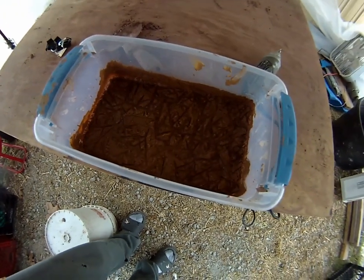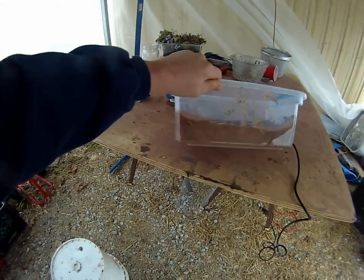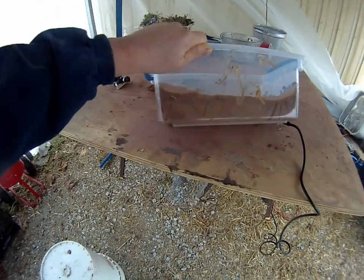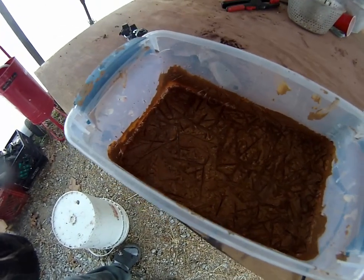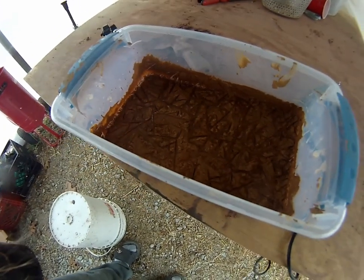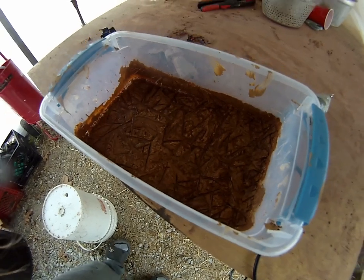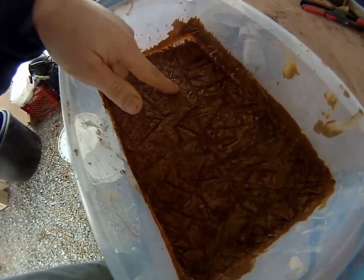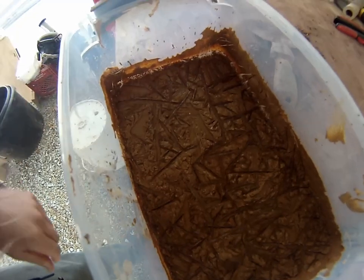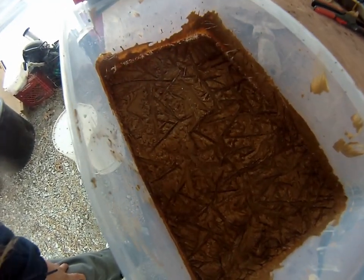I believe this is our last frost — last hard freeze anyway. It got down to about 28 last night; it's April 8th. Interestingly, I have been keeping this inside in hopes that it would dry out. It's been at least two or three weeks since I started this experiment, and the water had stopped separating from the clay — it looked like it was just going to have to dry out the rest of the way by evaporation. But last night it froze, and the water is clearly in a separate layer from the clay. So I'm going to watch this closely as it thaws out — maybe that will actually help me get a little bit more of the water out of it.